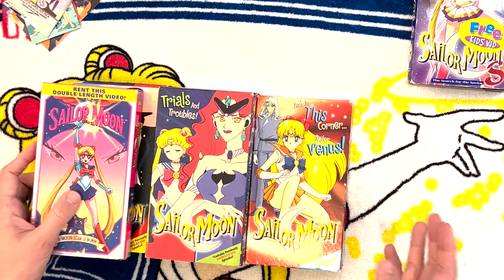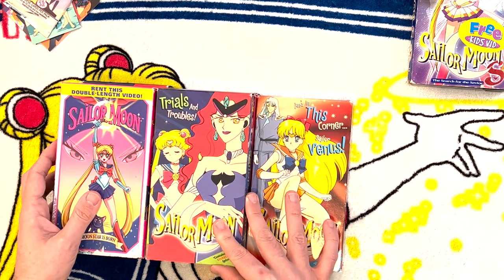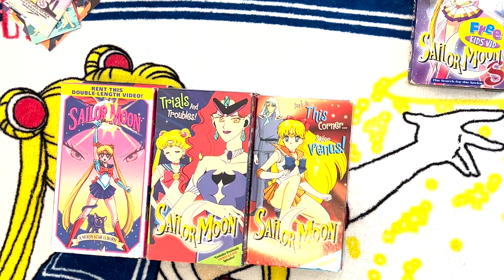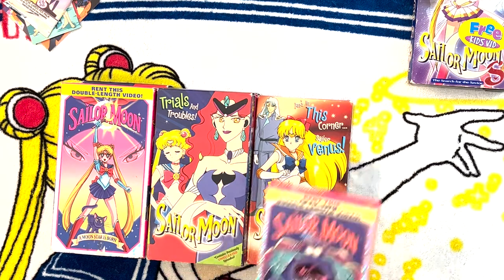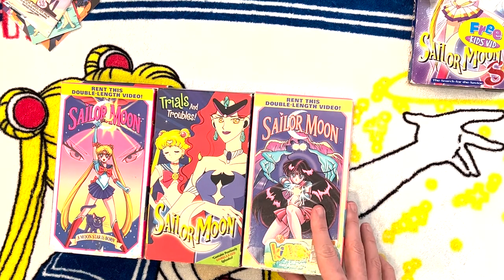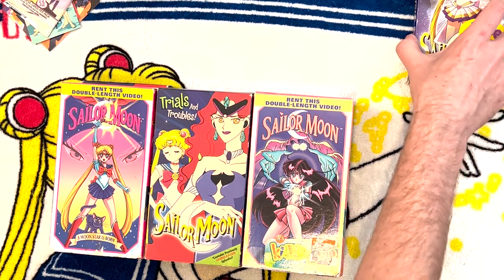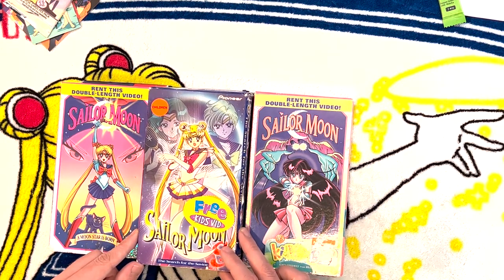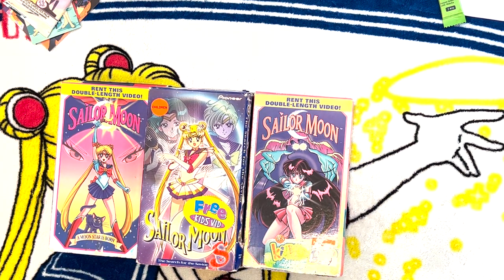Then we've got our double length. This is the rarest of the tapes we saw today, I think, probably, except maybe with the exception of the import. And then, just to help the stack out, we're gonna include our other double length. And of course, Charlie Brown's Christmas Tree. The Search for the Savior, it's lived a storied life. And then we'll round this out.